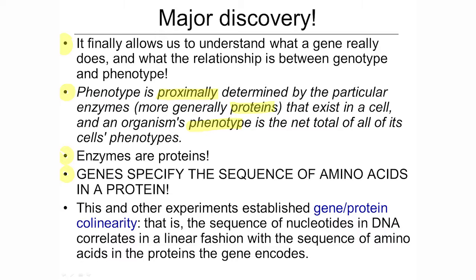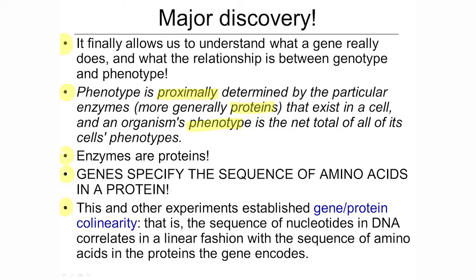But it turns out that how a gene builds a protein, we're getting closer and closer, is that a gene specifies the sequence of amino acids in a protein. That's really ultimately what makes one protein different from another, right? There's 20 different amino acids and they get lined up in different ways, and that's what makes one protein different from another. So first, the way we approach this is I first gave you the evidence of Beadle and Tatum, then we got to one gene, one enzyme. I'm sort of doing this backwards. Now I'm telling you that genes specify the sequence of amino acids. We're going to get to the evidence for that in a moment, but I just want to tell you, because we're on a roll here, that it's true.